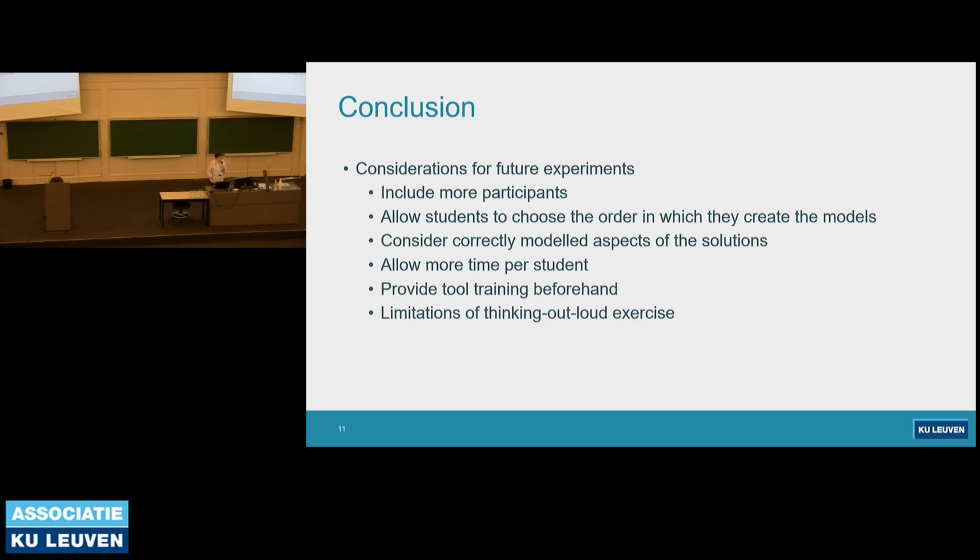Finally, there were some limitations of the thinking out loud exercise. Many students were hesitant to express their thoughts while they were still unsure of their solution. Also, many students were not native English speakers, so they had struggles explaining their thoughts. So this is a consideration for future experiments as well.